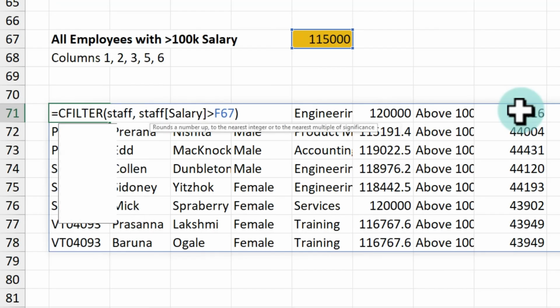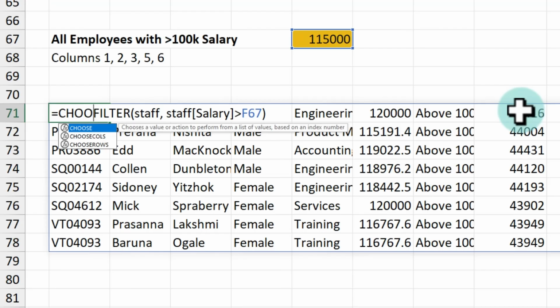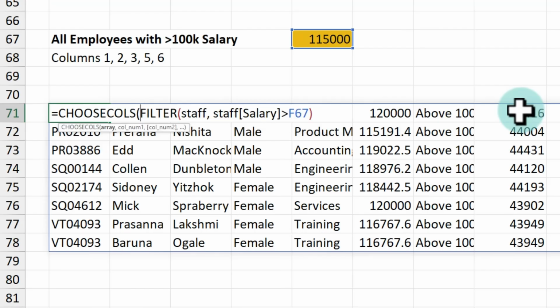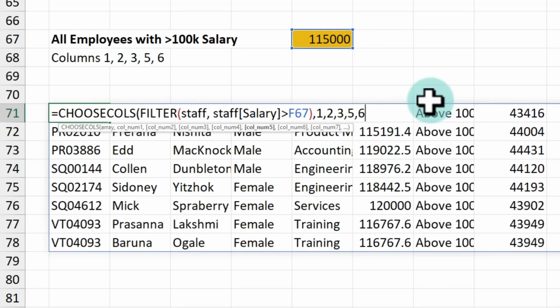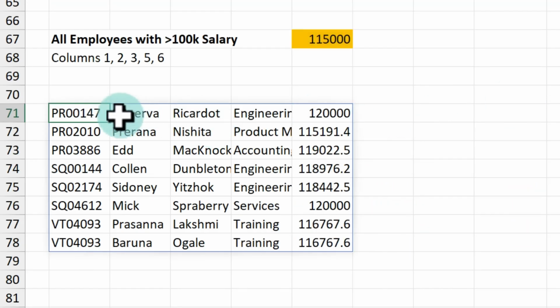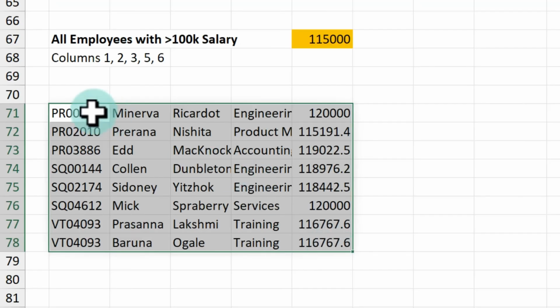So this new function is called choose columns. We are going to say take this entire filter output, and from this give me column number 1, 2, 3 and 5 and 6. You can comma separate and mention any number of columns, and when you hit enter, you are going to get just those columns directly.